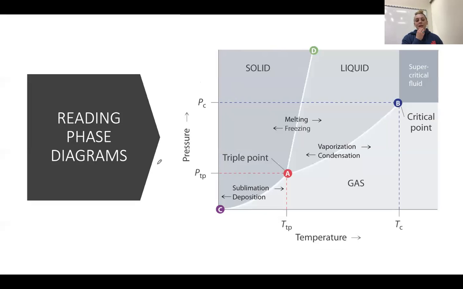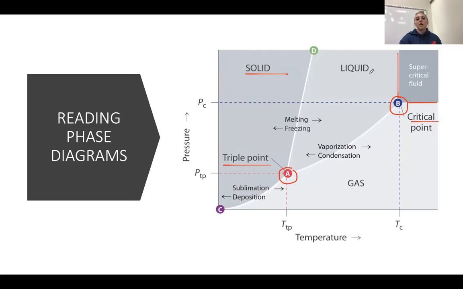Okay, perfect. So this is a really good chart. I like this one because it's pretty clean and organized, and it's a good way to practice reading your phase diagrams, which is important to know how to do. So we'll just kind of review what we talked about. So point A right here, this is going to be your triple point. Then you have your critical point at point B. Beyond the critical point, you have your supercritical fluid.